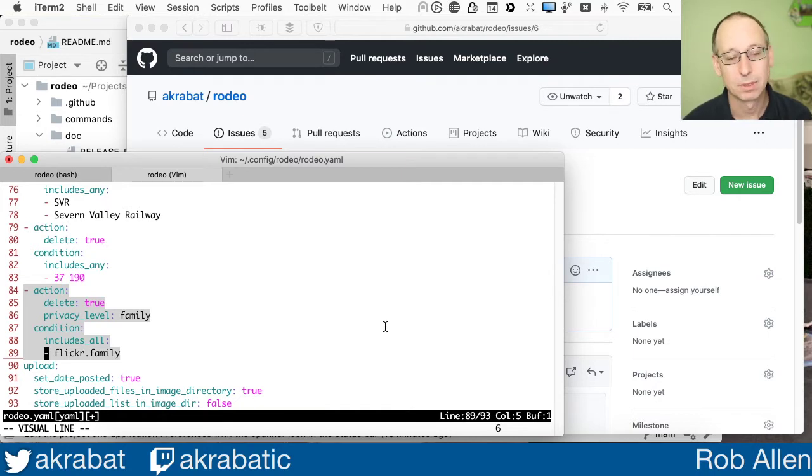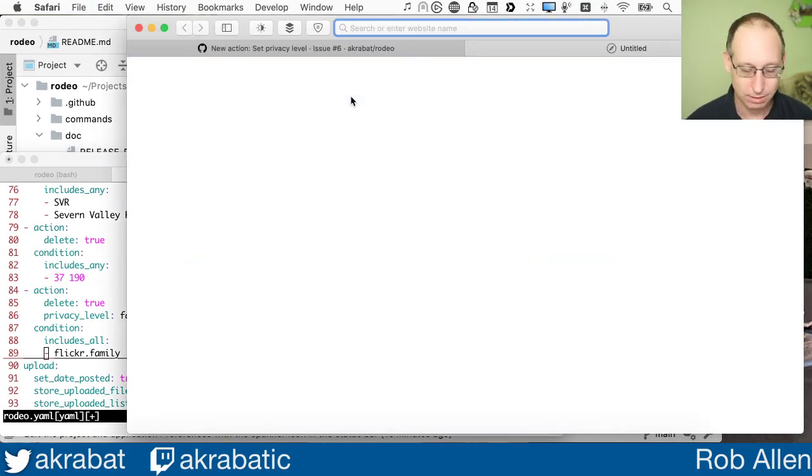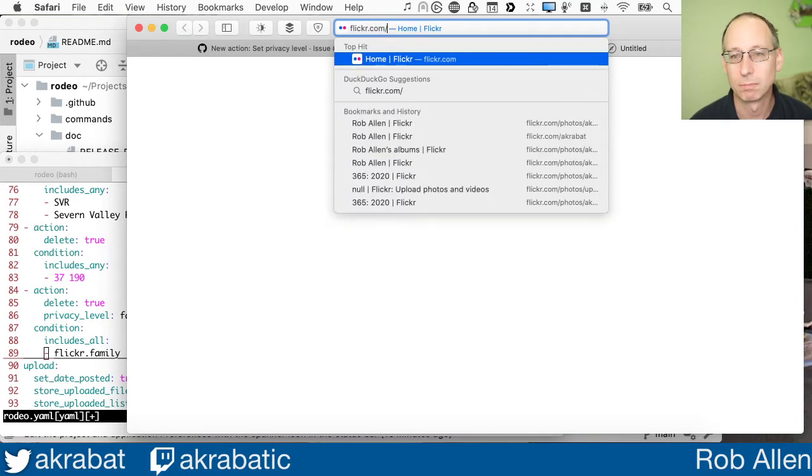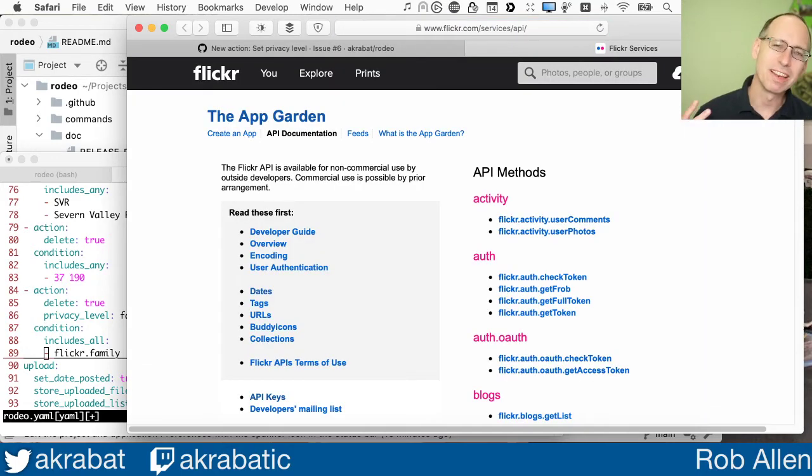Sounds like a plan. How are we going to do all that? Right. Let's start with the Flickr API. Where do you reckon that is? Flickr.com. Photos. Not photos. Acrobat. Services? Services. There we go. Services API. Don't you just love the fact that our browsers can auto-complete stuff we've just done before? That makes life so much easier. So Flickr called their API system the App Garden for reasons that are very Web 2.0 back in the day. I don't think you'd ever do that nowadays, would you?